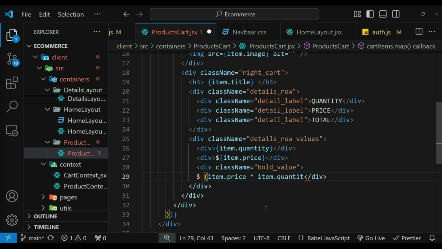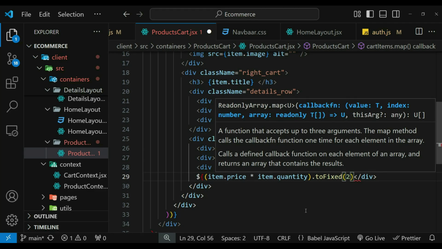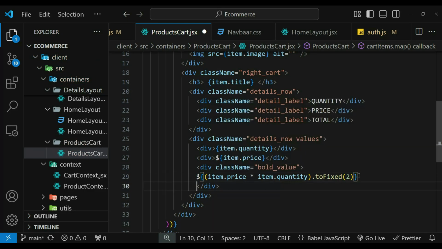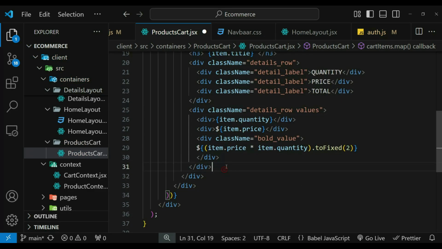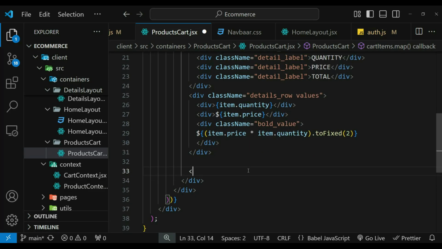The total of the product can be calculated by multiplying price to quantity. Here toFixed(2) converts number into string with exactly 2 decimals.